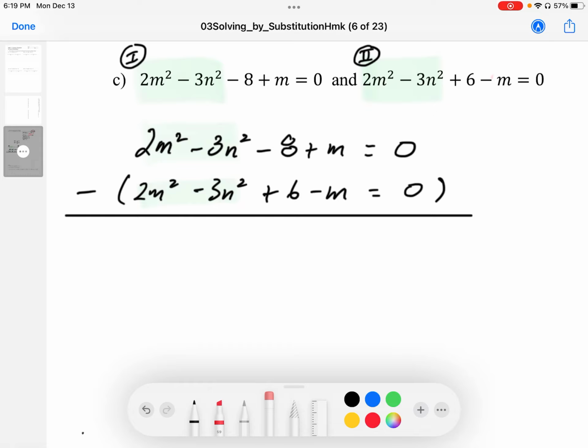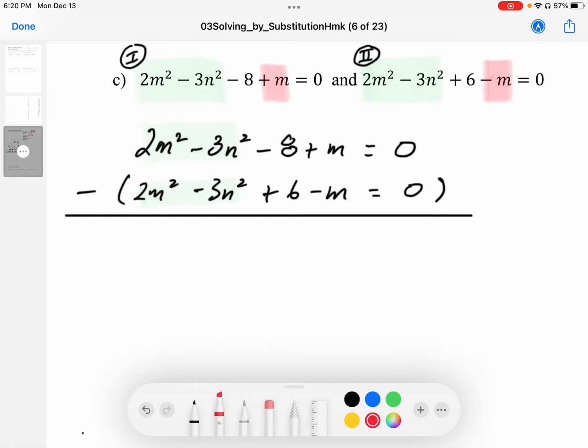Now, that only helps us out if we're left with one variable when we combine those equations. In this case, we're just going to be left with the variable m here and the variable m here. That's the same variable. So by combining these equations and getting rid of that big chunk, we're just going to be left with one variable to solve for, which is the point of systems of equations. We want to eliminate the variables so that we have one variable left over.